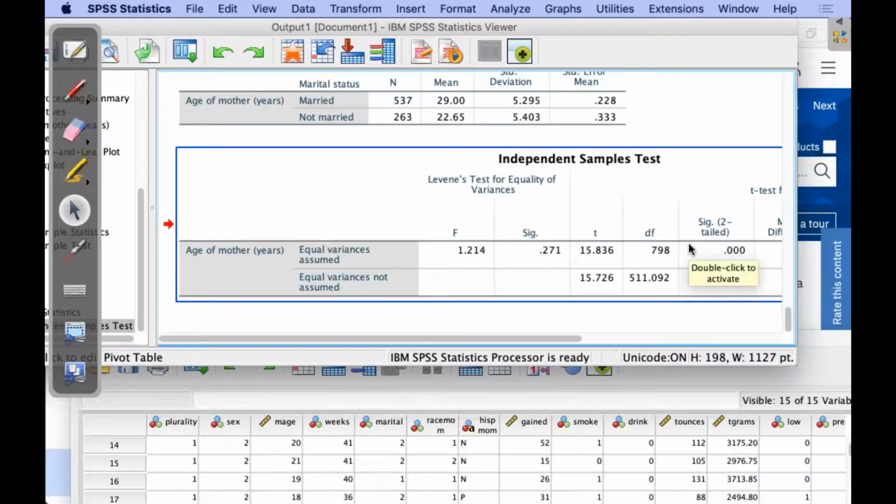But which of these two rows would we have used if there was a difference? In smaller samples, they're likely to be different. Okay, so let's take a look at this. You may notice that there's a very tall, skinny line right here where I'm running the arrow up and down. On one side of that line, to the right, are all of our t-tests. On the left side of that line is a test called Levene's test for equality of variances. In other words, a test to determine whether the variances are equal.